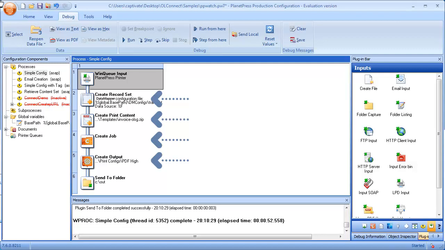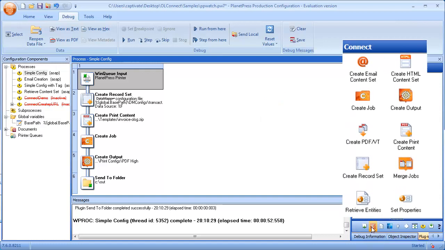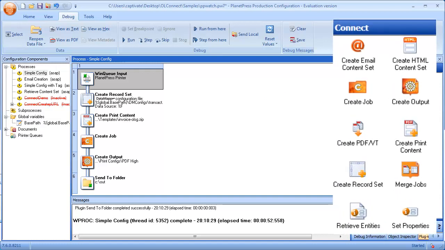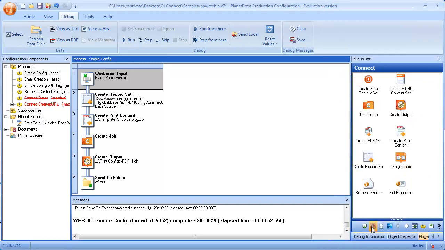tasks. Now, it's pretty important to be comfortable with the new Connect tasks because you're going to see them very often. There's not a whole lot of them, as you can see here in the new category, and this is all the new tasks that are there. But luckily, all of these tasks are actually pretty simple to use, as you're going to see in a few moments. So let's dive into this process and take a look at what it does.